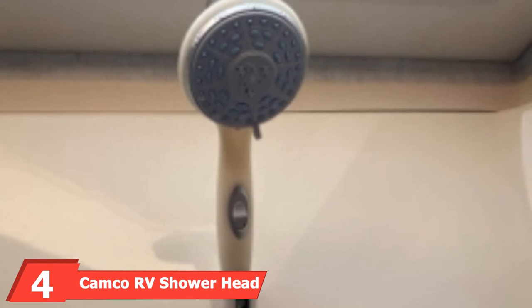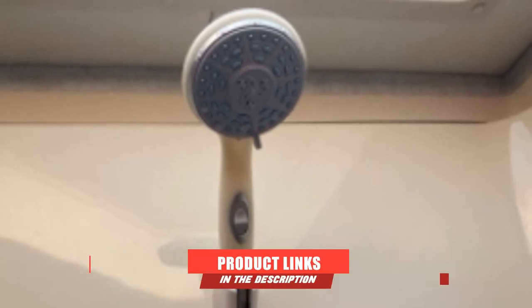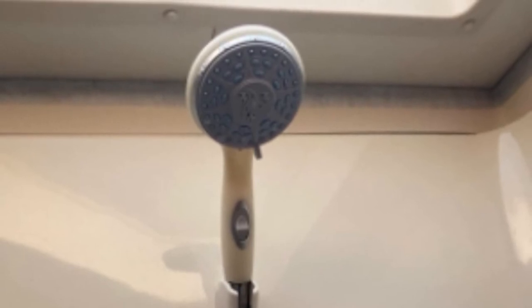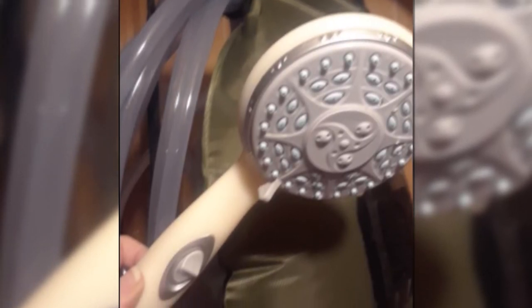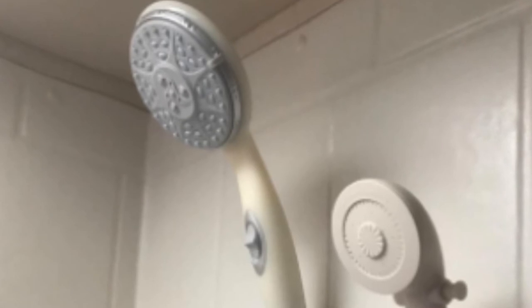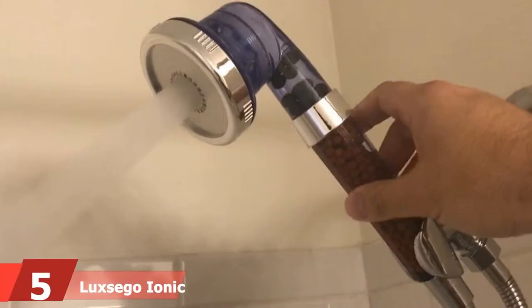The number 4 position is dominated by the Camco RV Shower Head. The Camco Shower Head is the perfect combination of form and function. This unit comes with 5 spray patterns, ranging from a gentle massage to a drenching rain shower. The Camco RV Shower Head is simple to install — it comes with clear instructions and minimal parts, making it suitable for use in boats and RVs. This unit comes with a total length of 9 inches with a 4-inch diameter. There's an on/off switch to help users control water usage, slowing the shower head down while you shampoo to reduce water use. It's also easy to clean thanks to the use of a rubber spray tip.